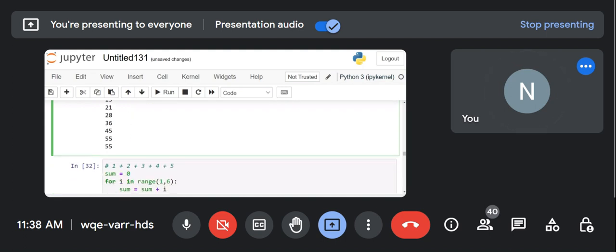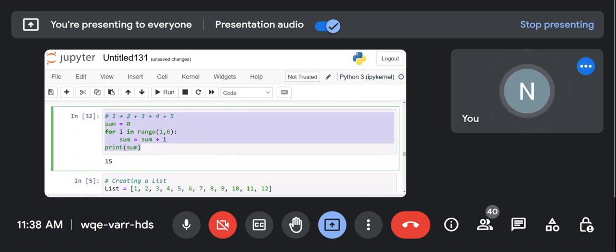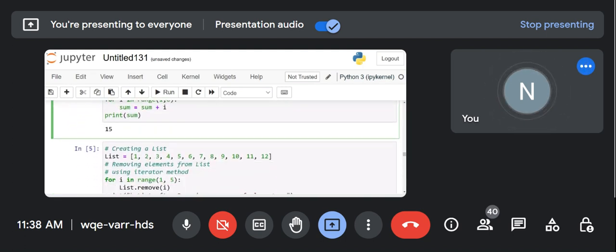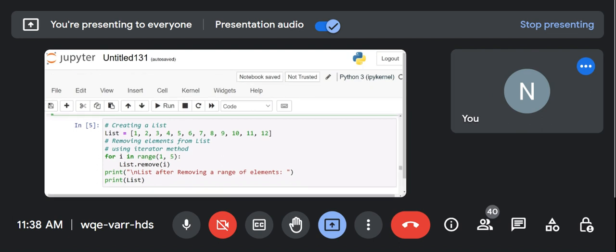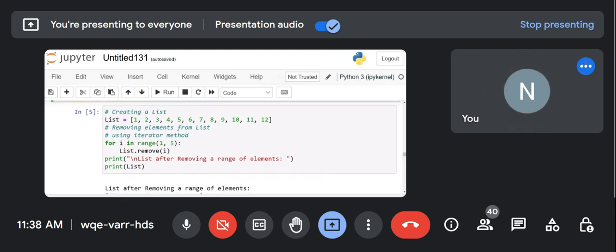First 10 numbers. Here the same thing I did: first sum of first 5 numbers, same code. Okay. Now, if I need to remove the elements from the list, for that purpose I am taking again a loop, but not only a single element.